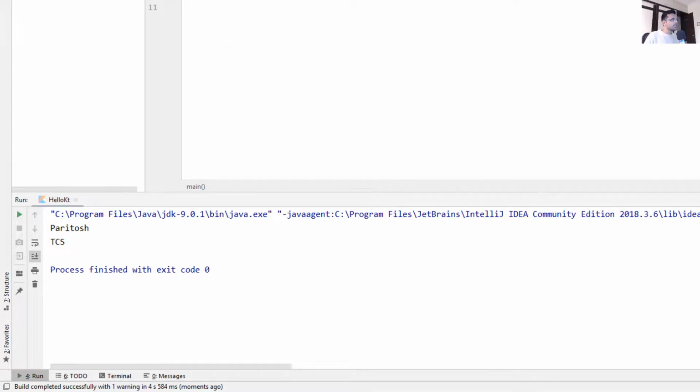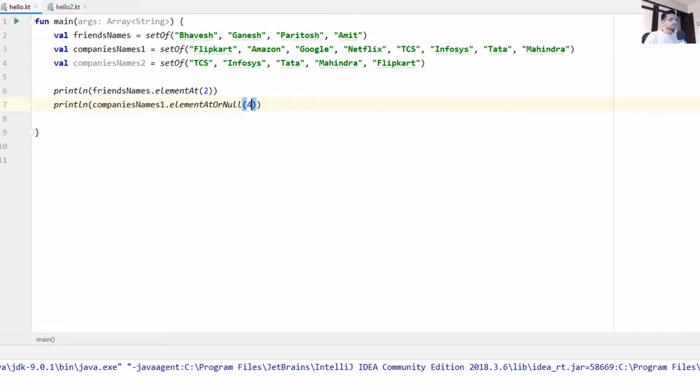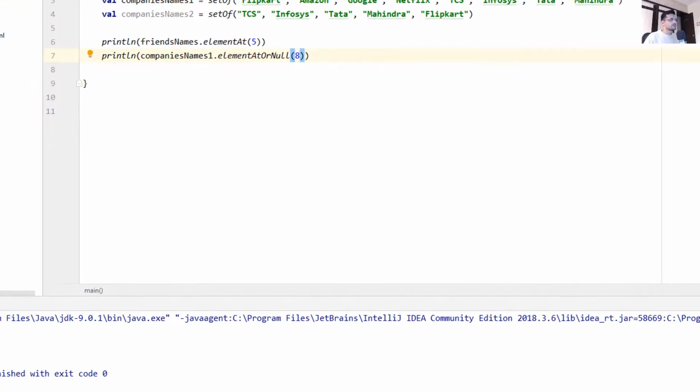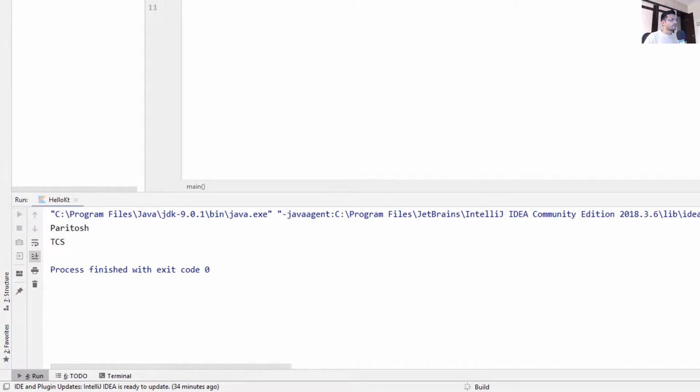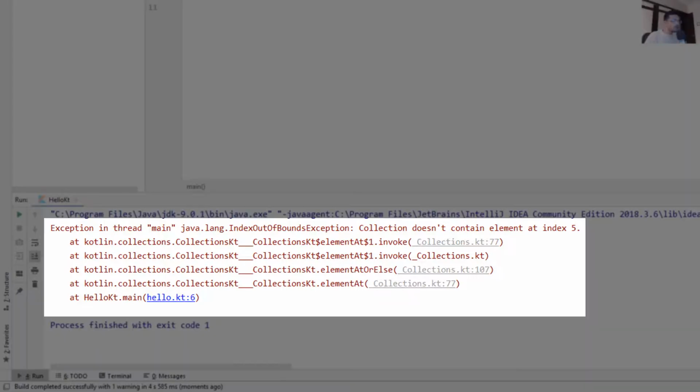Now let's check for indexes out of our range. And here elementAt function has returned index out of bounds exception since there's no element at index 5.